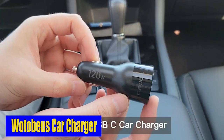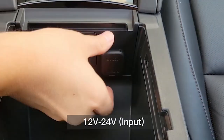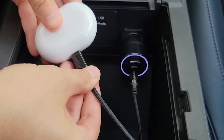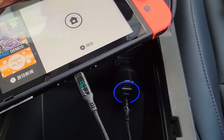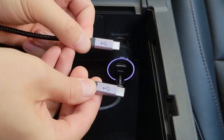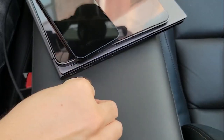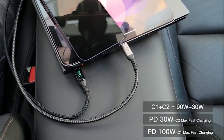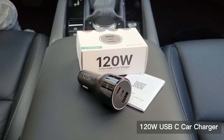Number 5: Wotobuse Car Charger. One standout feature is its USB-C1 port, which supports multiple devices and controls LED colors with adaptive voltage. With a 3V–5V output it turns on a soothing white light, ideal for charging your e-reader, headset, smartwatch, and other compatible devices — say goodbye to fumbling in the dark. The USB-C1 port also boasts a 6V–9V output, which activates a vibrant green light, letting you charge your iPhone while enjoying the glow of the green LED light. It's like having a little disco party in your car.